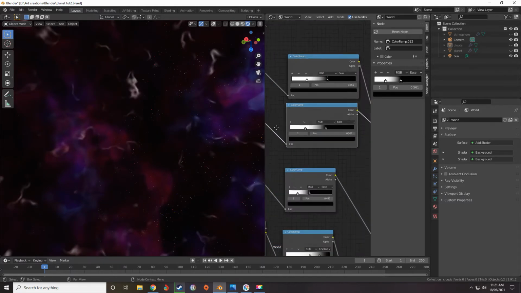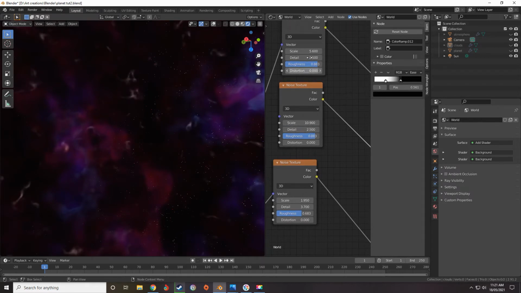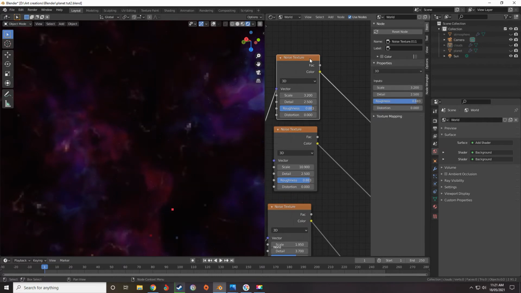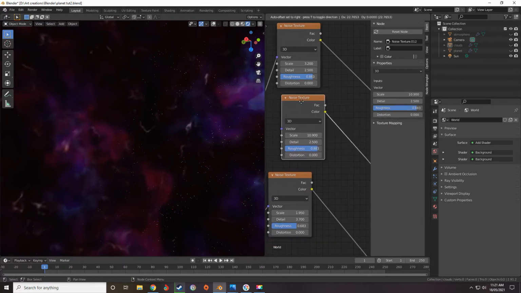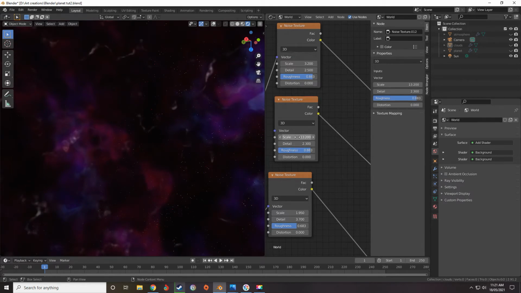Alright, so now we'll just be able to add another level where we can mask out areas. So what I'll do is I'll make this smaller. So we're going to use this top one to mask out large areas. And then we're going to use our smaller one to mask out smaller areas just to cut up our big bits a little more. Our big bits of lightning. I think that's a little too big now.